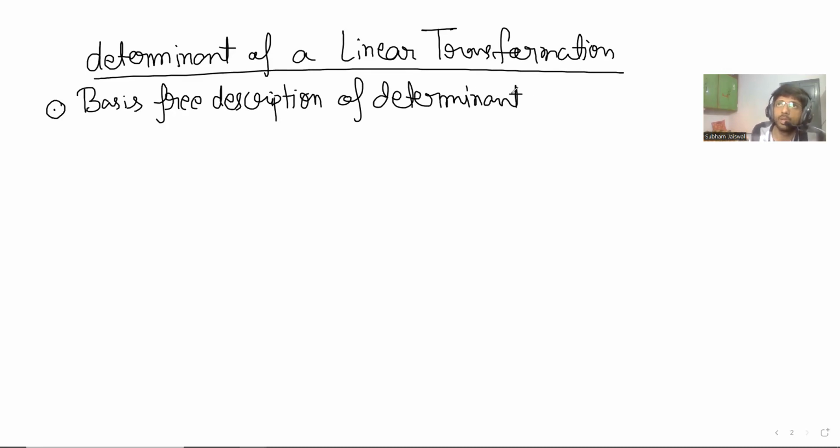Let's see, I do not know. I can collect everything I know. You can tell me if there is some other way in which you see the determinant.